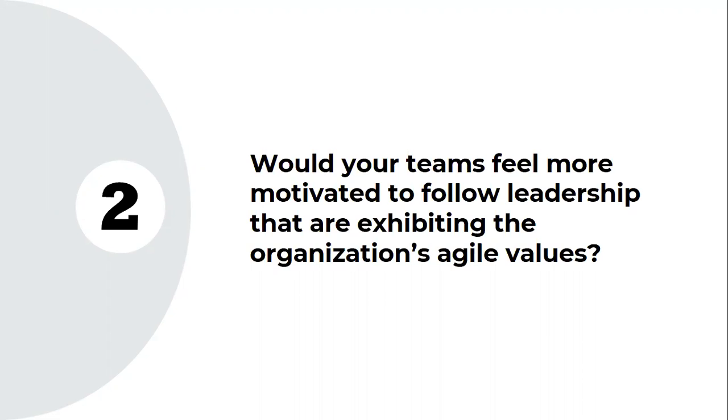And we talked about this earlier, and this was one of the first few slides, where they have to exhibit what they say. So when these agile values are created, remember, they're not created just by the leadership. They're created by the teams. Leadership is a part of the team. They need to exhibit what's going on. That is going to create an environment where everyone will feel the additional trust. They will feel loyalty towards the organization. And things are not just being passed down or thrown over a wall just to appease individuals. Everyone's walking the talk, and that's what needs to happen.